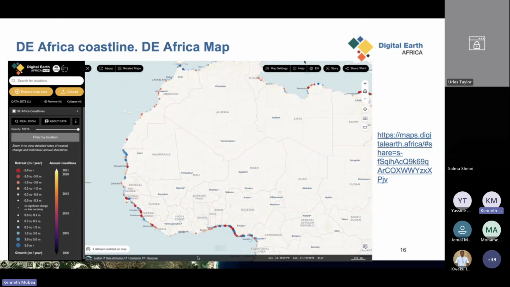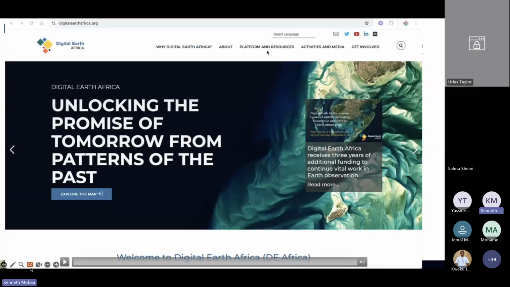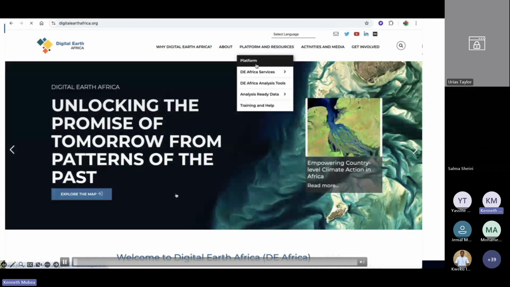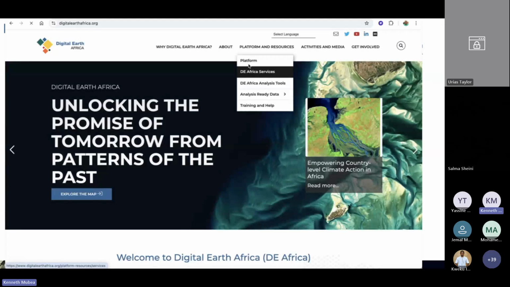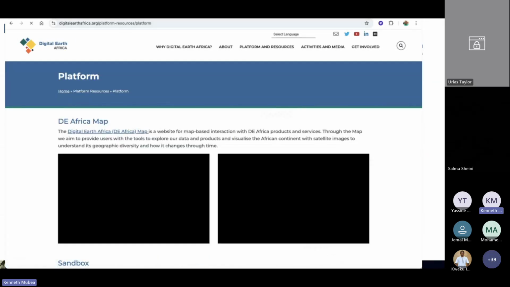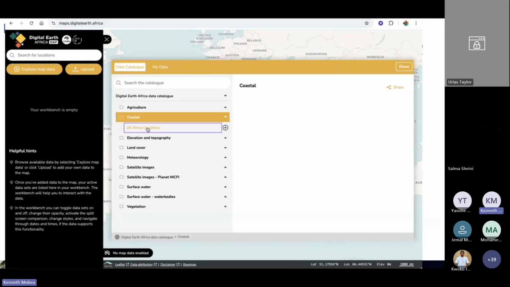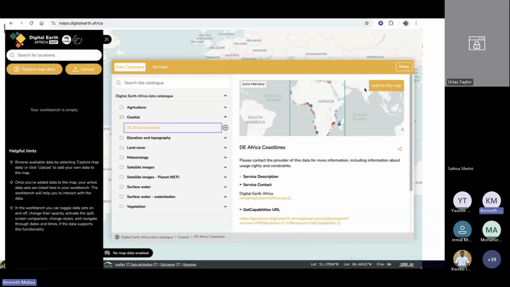And this is just looking at our region in the context of today's example, the countries. And also, if you zoom in, you could see some of the hotspots in some of the areas, and just a small step-by-step walkthrough on our website, digitalafrica.org. When you go to the platform and you go to the Digital Africa map, you'll have this nice interface, going to the coastlines and loading the data.